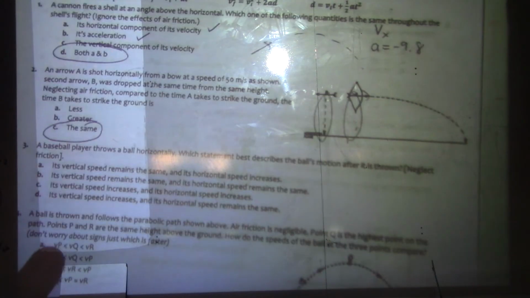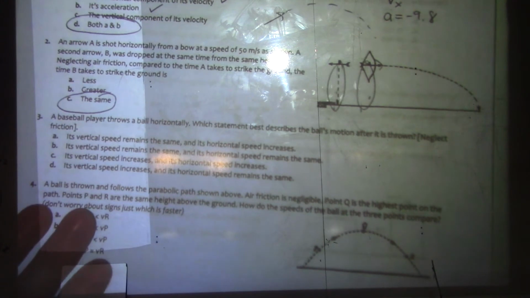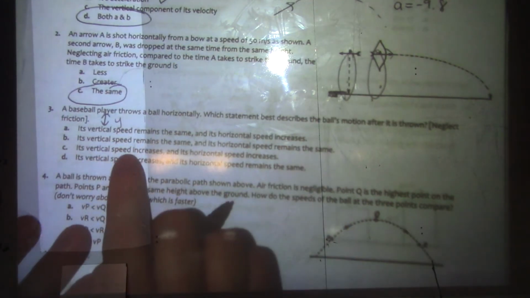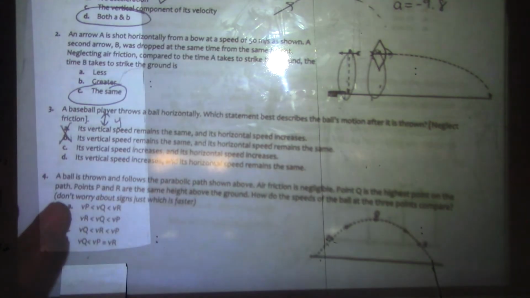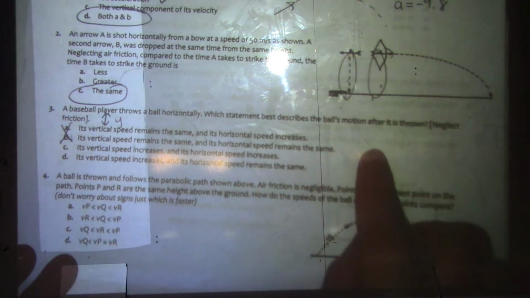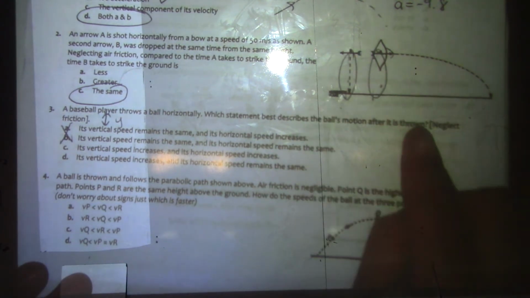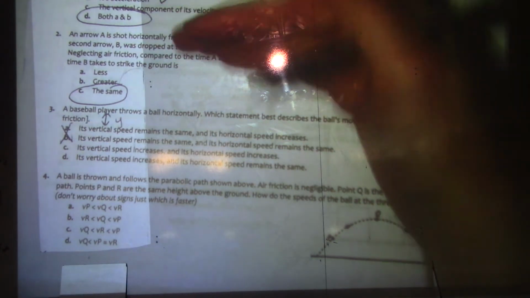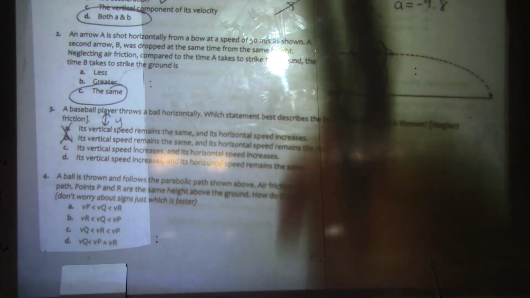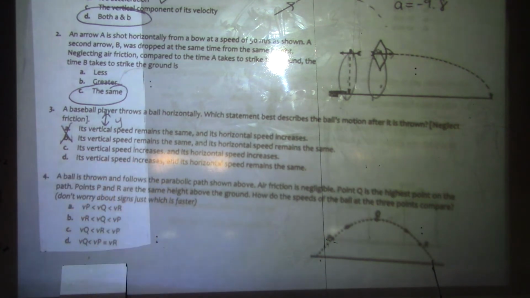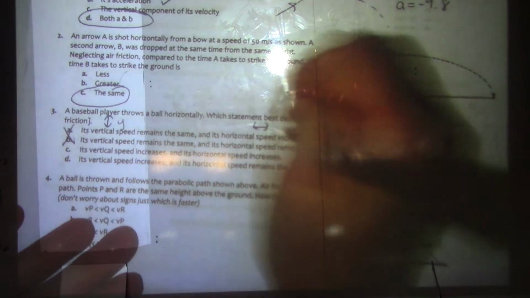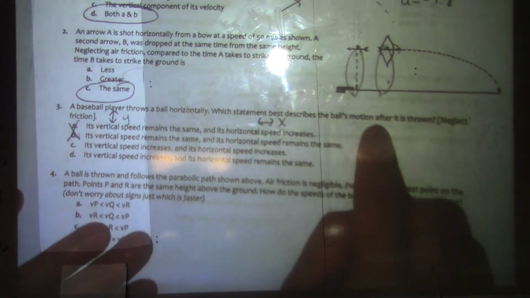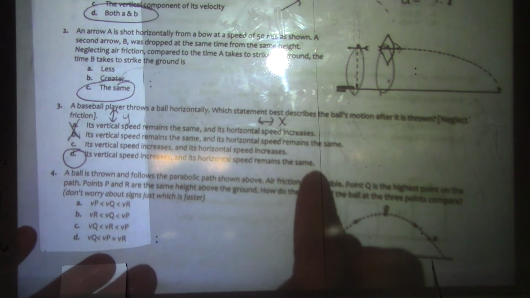A baseball player throws a ball horizontally. What do we know about the ball's motion after it is thrown? So vertical is the up and down, or the y speed. We know the vertical speed does not remain the same, so we're going to cross off A and B. We know that y velocity feels an acceleration, right? When we make our chart, on the y part, we have an acceleration that's changing. Think about the y velocity as it falls down is getting faster and faster, so your vertical speed should be increasing. Now your horizontal, right, is the sideways motion, or the x velocity. We know that that does not experience any force or acceleration sideways, so my horizontal speed should remain the same. Y is getting faster, but your x one stays the same.